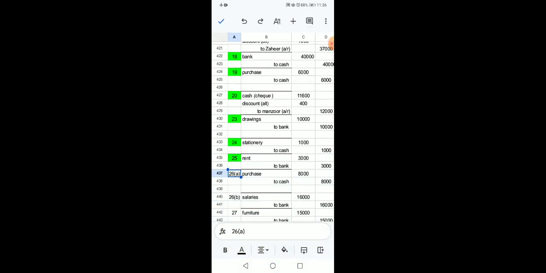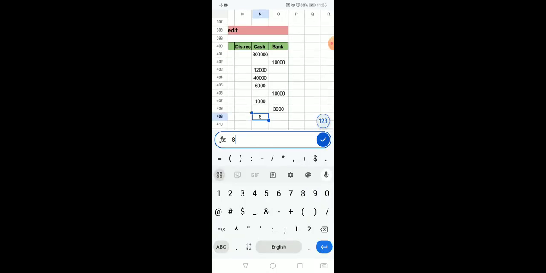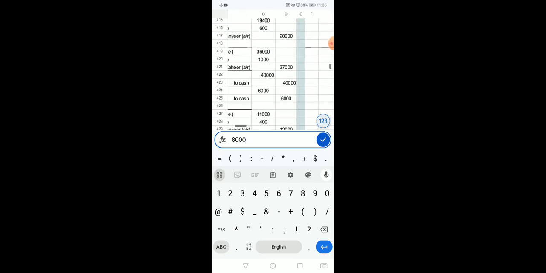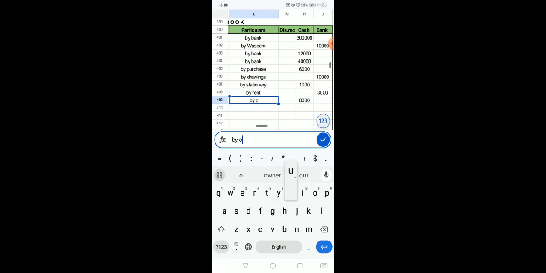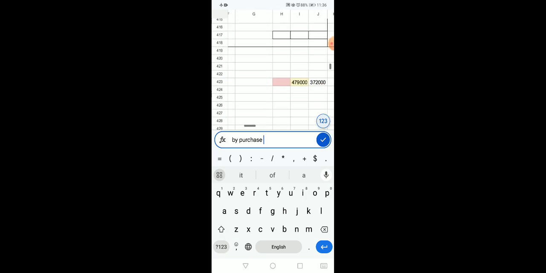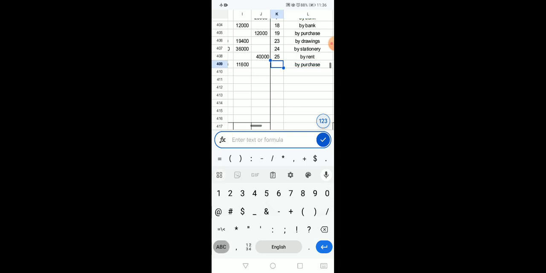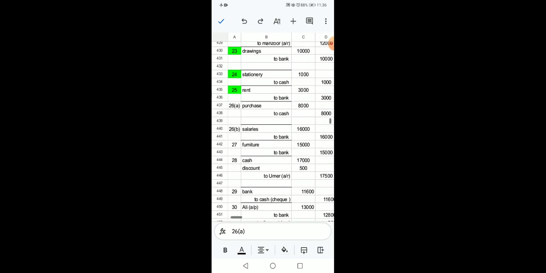Next entry is 26A. There are two elements, but we are related with only one element, which is cash. Cash is credited with 8,000. Go to the credit side and write down 8,000 on credit column. Now see its reference, which is purchase. Purchase is written on the opposite side, so you will write name of purchase over here. And now see the date, which is 26A. So put 26A in date column. 26A was having only one element, which is posted. It means 26A is completed. Mark it as it has been done.